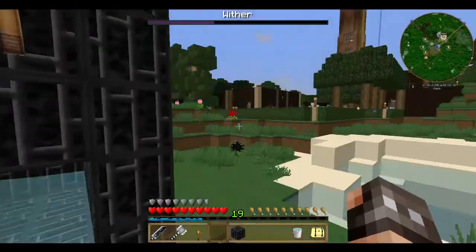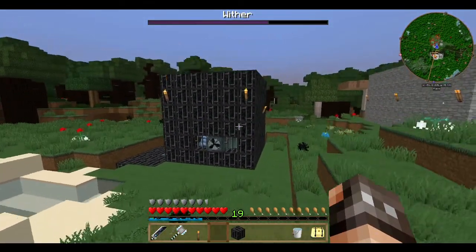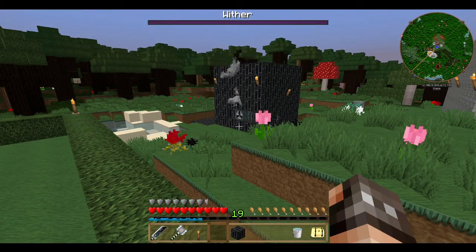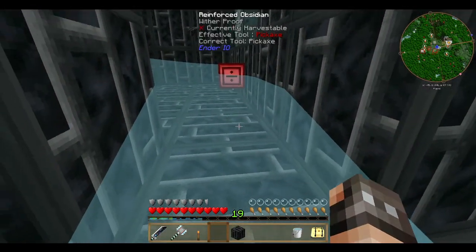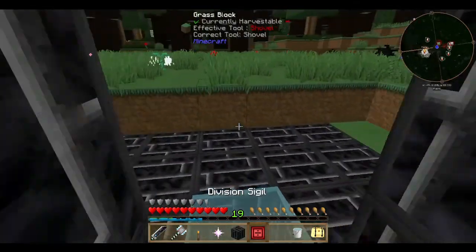Okay, run. Right, I'm going to stand back, but hopefully the wither will spawn and the mob grinder will kill it. I'm going to just stand back so I don't get caught in the explosion. Look at that, the health of the wither is gone. So I can actually go back into here now. And as we can see, the wither is dead, and I have the nether star to prove it.